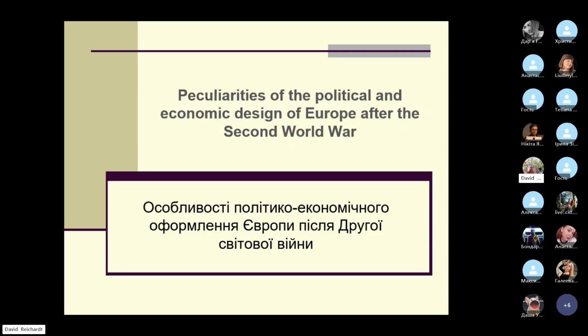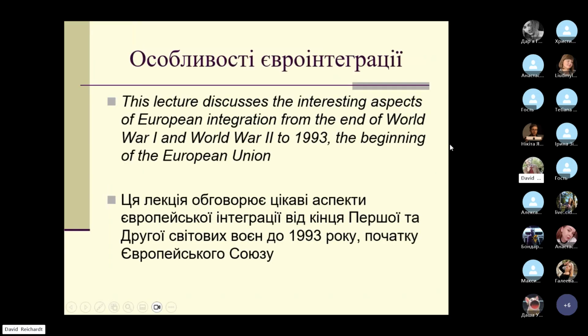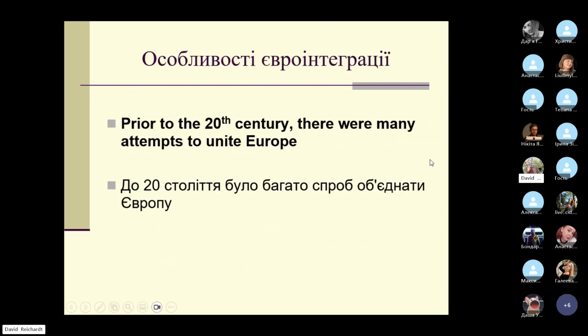Go to the next slide here. This lecture discusses the interesting aspects of European integration from the end of World War I and World War II until 1993, the beginning of the European Union. So I will take the history up to 1993, with special focus on the period after World War I and before World War II, the beginning of the European integration process.